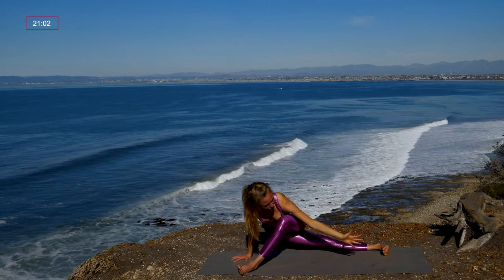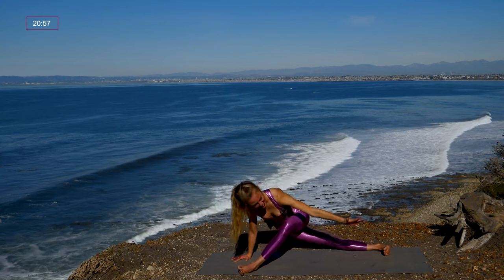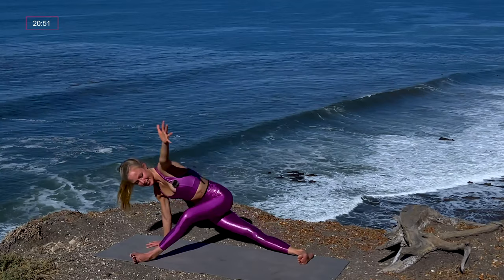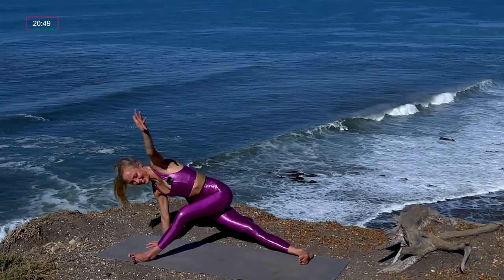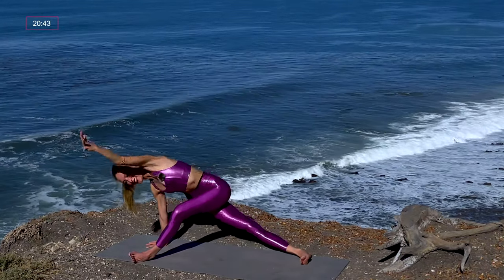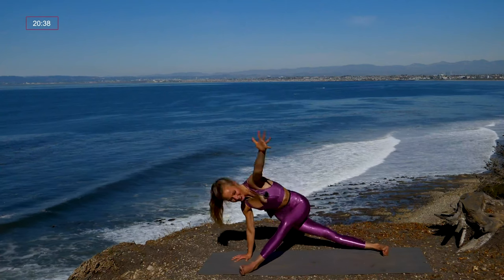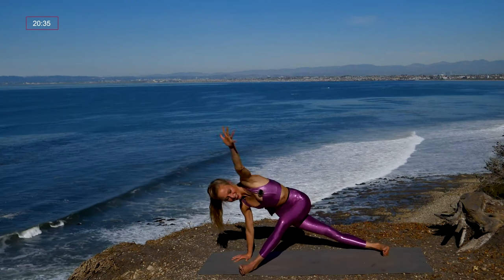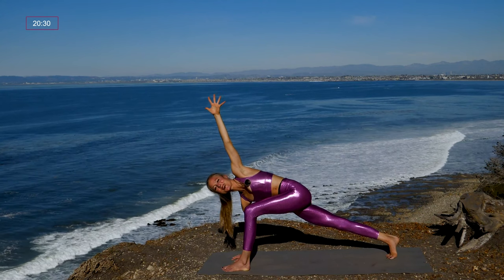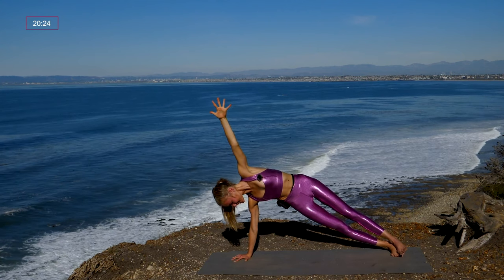So dip as you exhale, reach the left hand to the back of the mat. Inhale, lift and stretch. 9, 8, 7, 6, 5, 4, 3, 2, 1. Good job. Now bring that left foot back down. Come back to your twist. And then we'll meet in a side plank so the left foot stacks on top of the right.